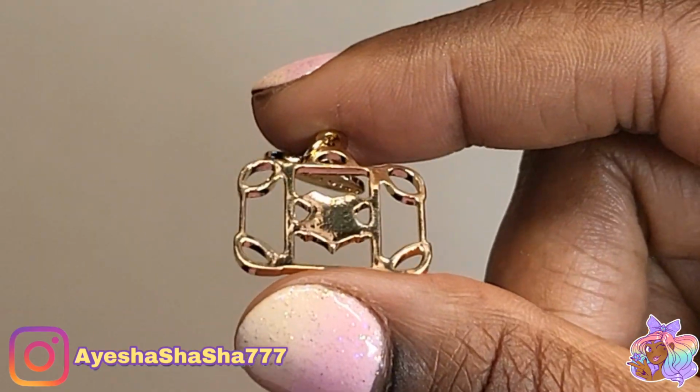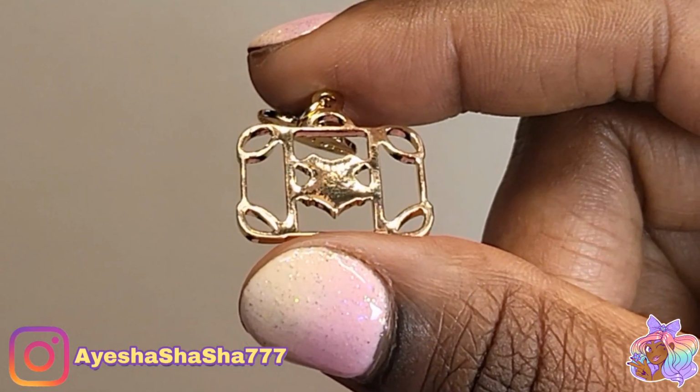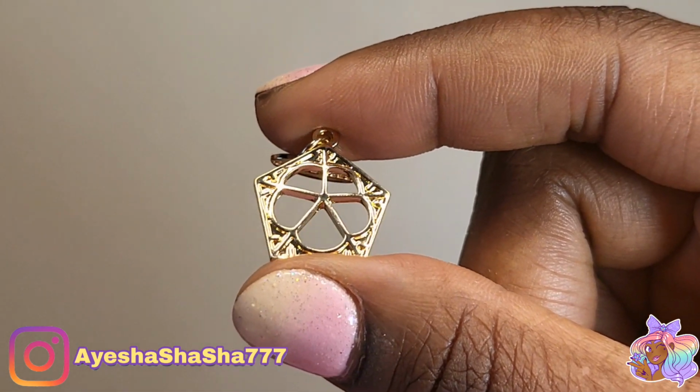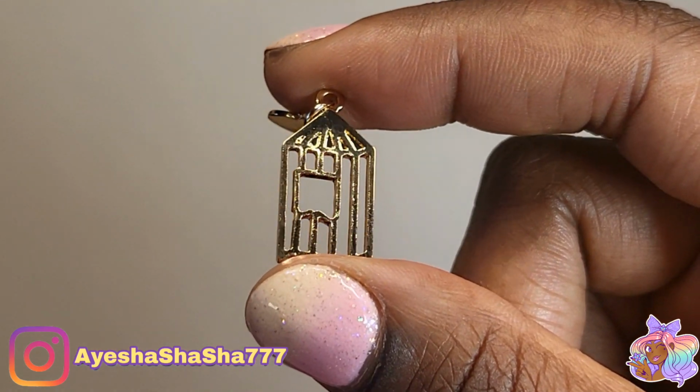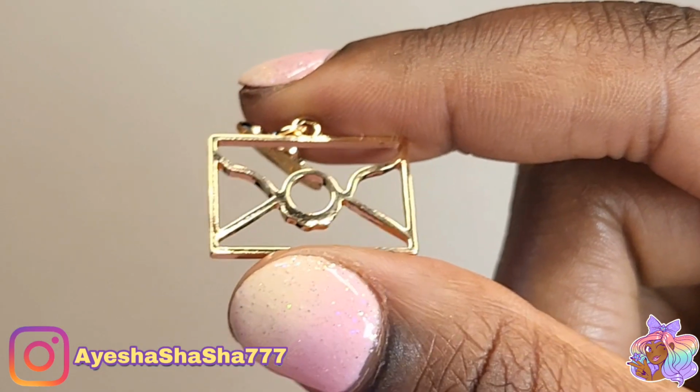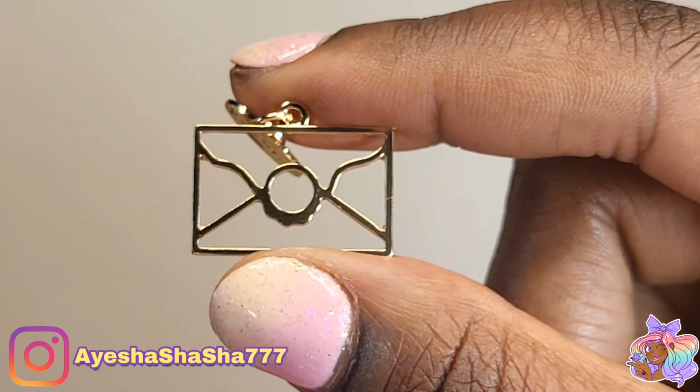So we have a diddy little Hogwarts suitcase. These are so tiny and cute. We also have the cute little box for the chocolate frogs, a teeny tiny Every Flavour Bean box. It's so cute. And of course we have a miniature invitation letter.